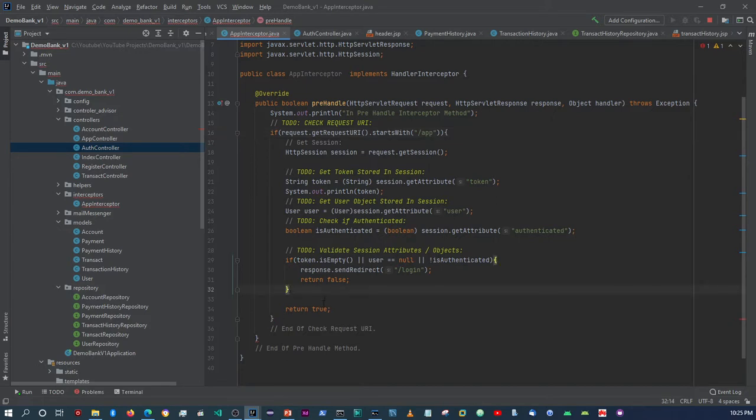That's this one here. This one returns true. So why is it giving me that error now? preHandle return void. I'm not sure why it's doing that. That's a little odd. Let me just double check here.